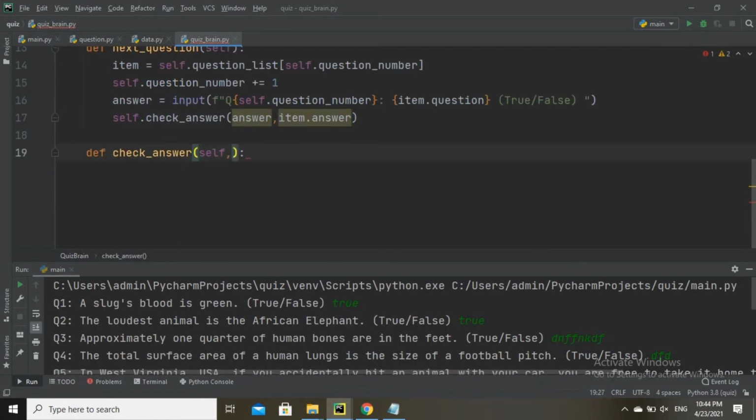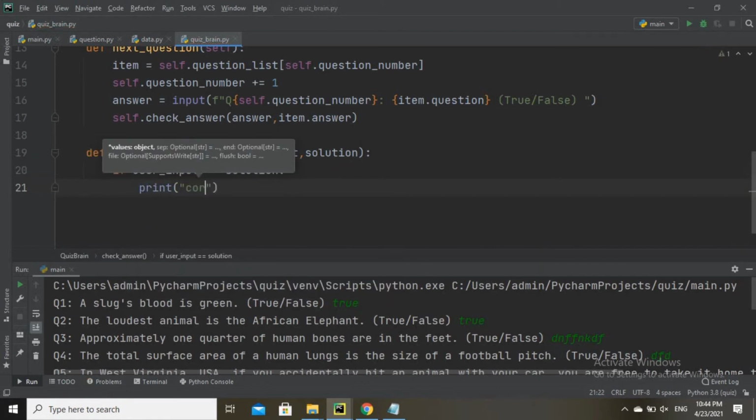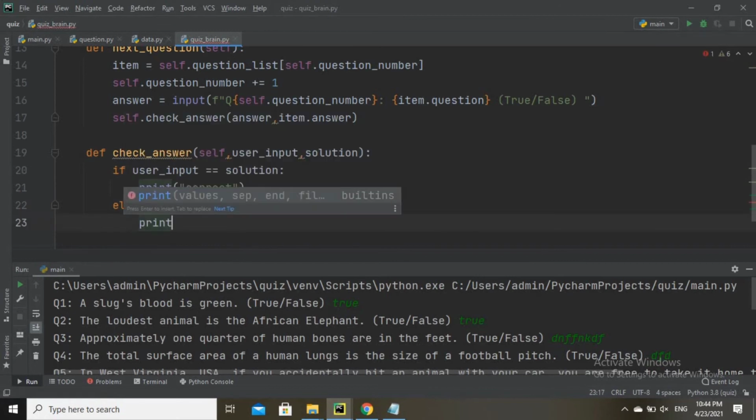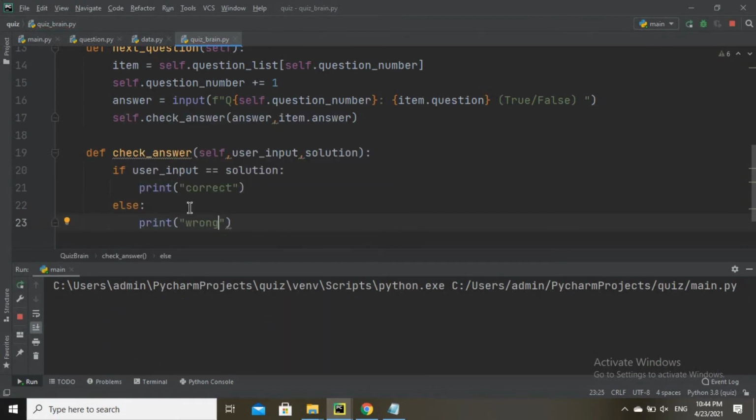Let's pass dummy parameters, which are just placeholders: user_input and solution, you can write whatever you want here. If user_input is equal to solution, then print correct, else print wrong.